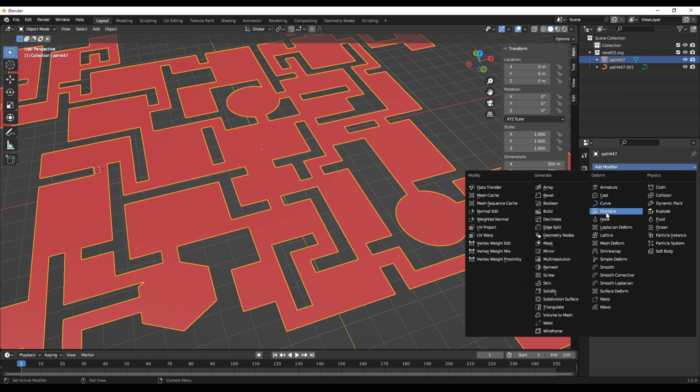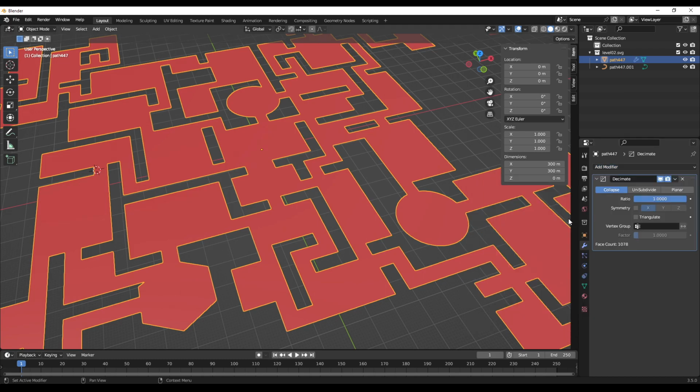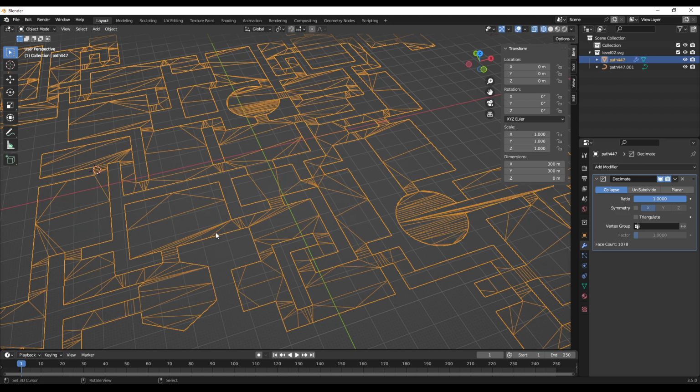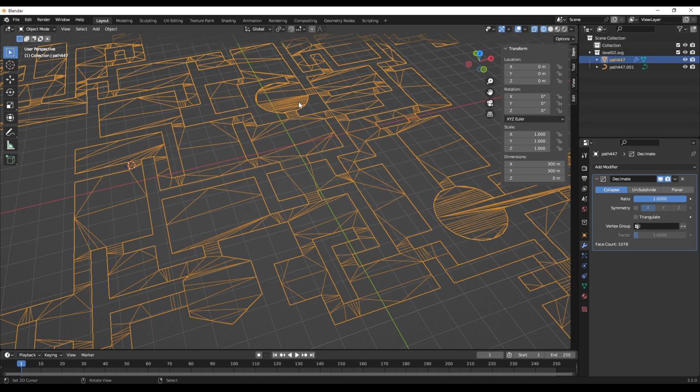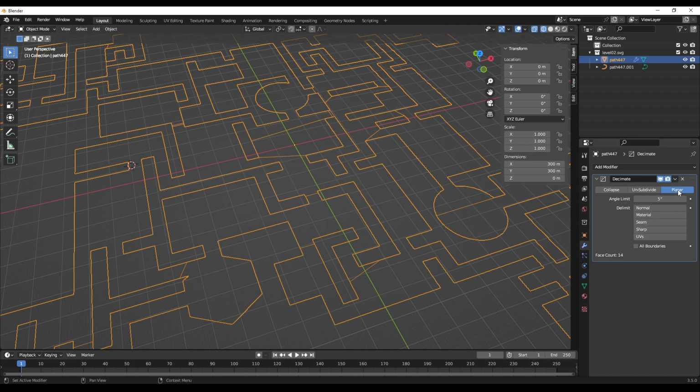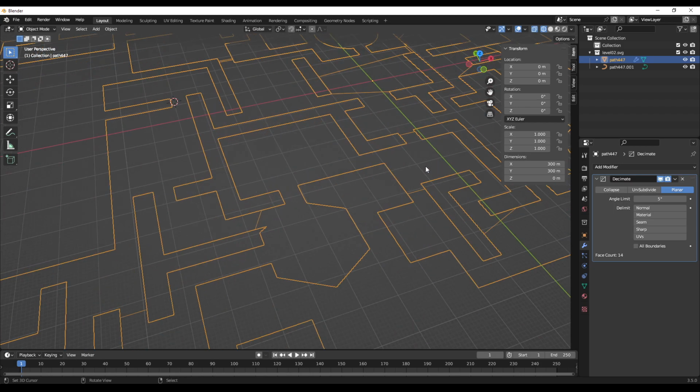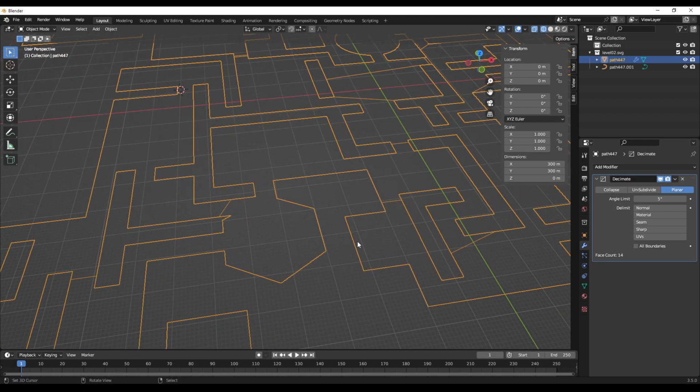So let's add modifier decimate to this, and for you to see better, because as you can see there's lots of unnecessary edges, hit planar, and suddenly everything is gone. It's much simpler and easier to fix it by hand where it's necessary.